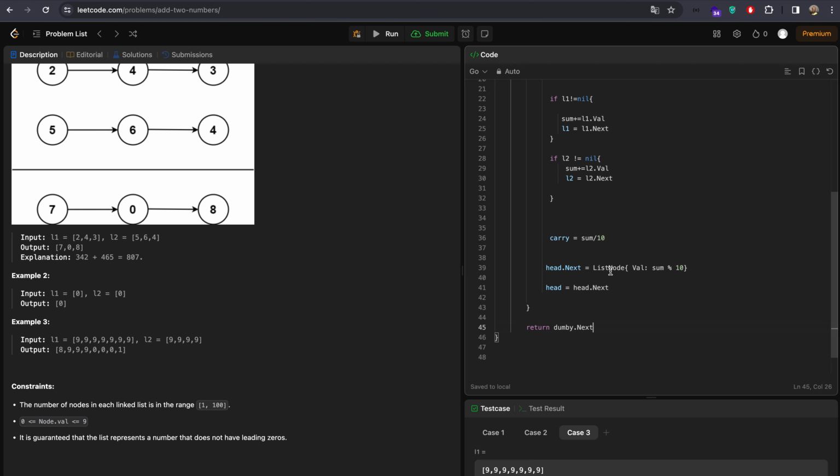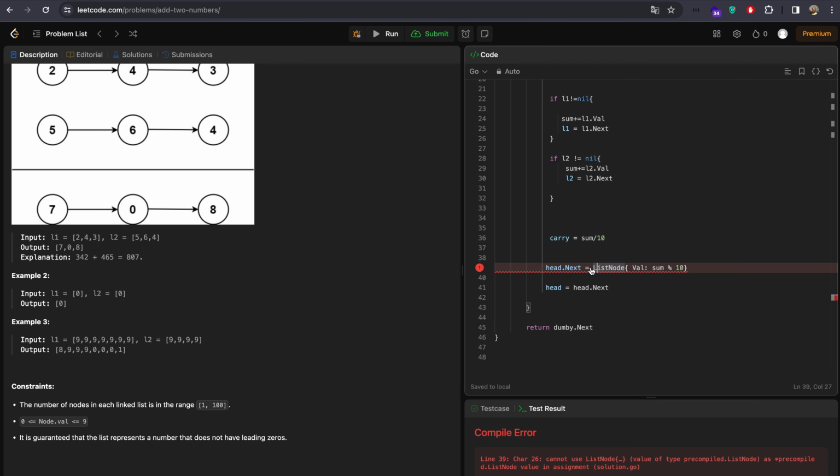I think it is correct. I will try to run. If we have some bug, I will fix it right now. Here needs to be a pointer. Why? It needs to be the same linked list. Okay, I think it's correct right now.